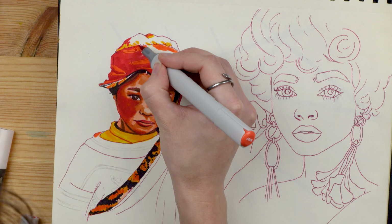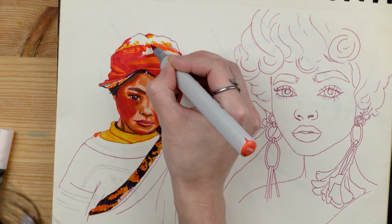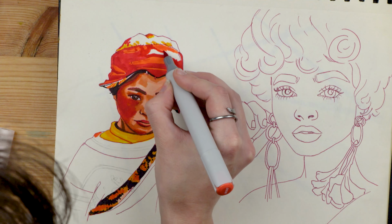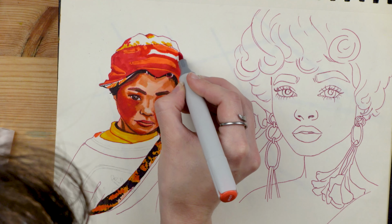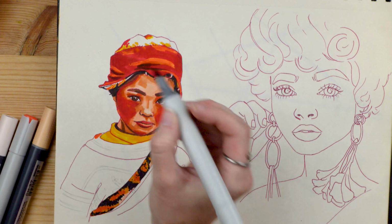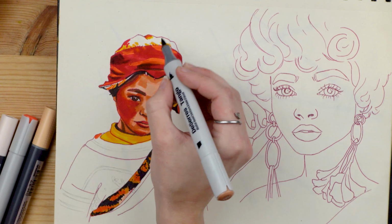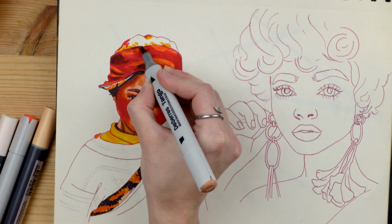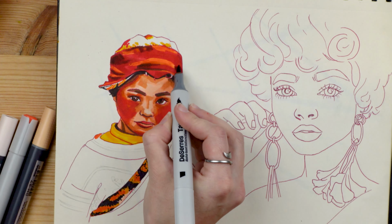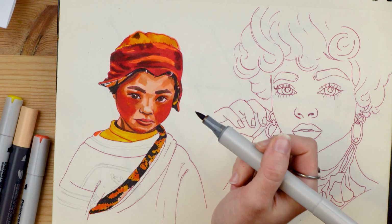In a single marker, you're going to find a bigger shade range because it really depends on how much water you use. If you use a lot of water, the color will be more diluted, so less saturated. And if you use less water, the color will be more saturated. So you can really control that. The best paper to use with watercolor markers is a paper that is able to absorb just like watercolors. So you could use a watercolor paper. That would work best.